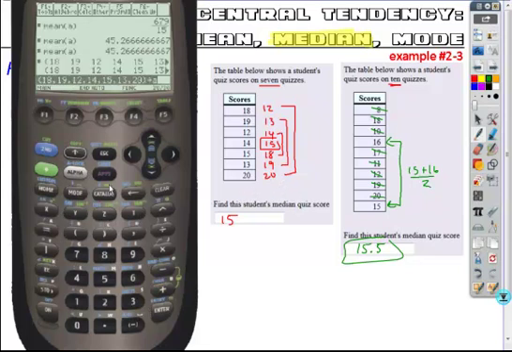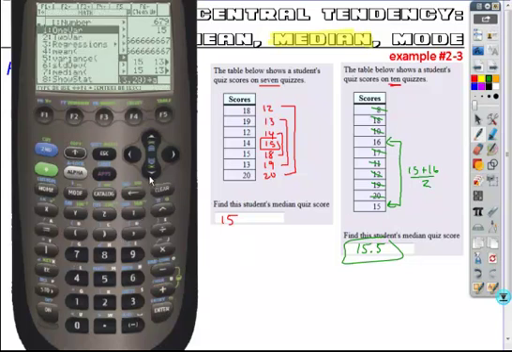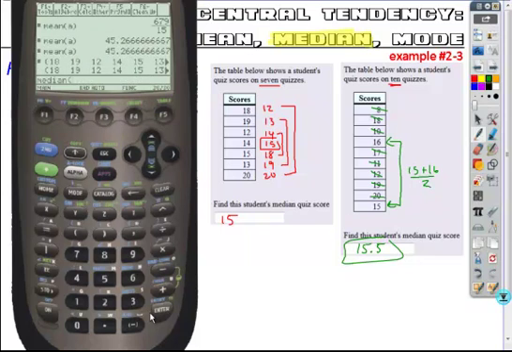And if I wanted to find the median, I can go to my math catalog, look under statistics, and as I scroll through, notice here it's the actual word median. I can either type that in by hand using the alpha lock key or search for it in that math catalog. Once I do that, I select the list, which I chose to store in A, and that gives me my median of 15.